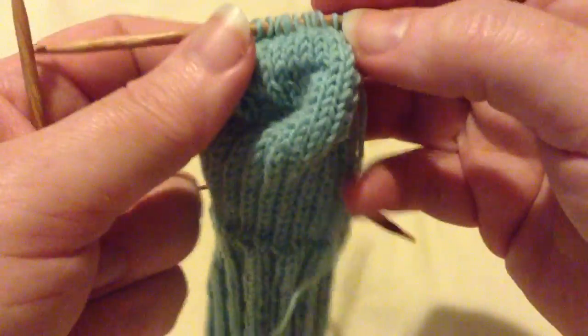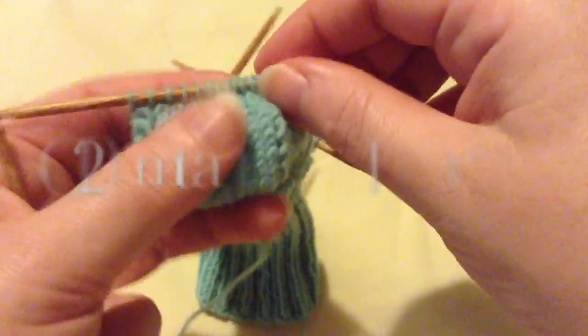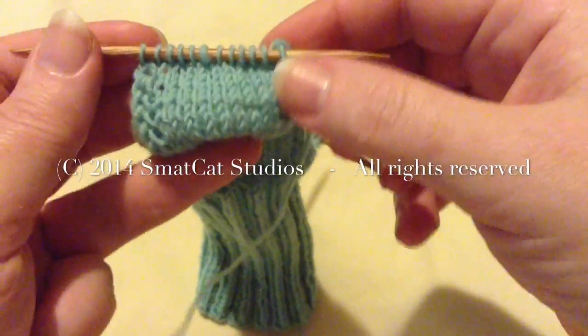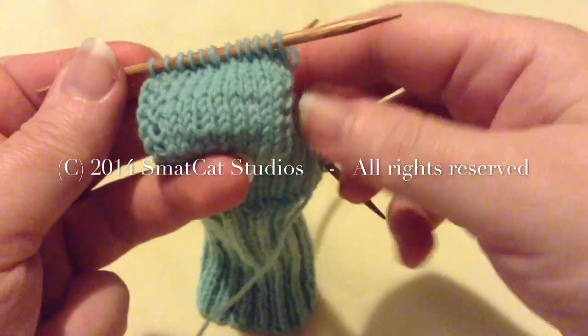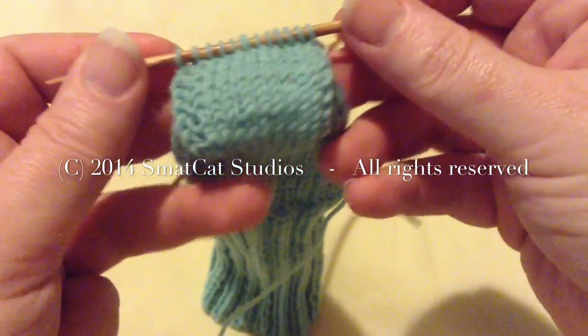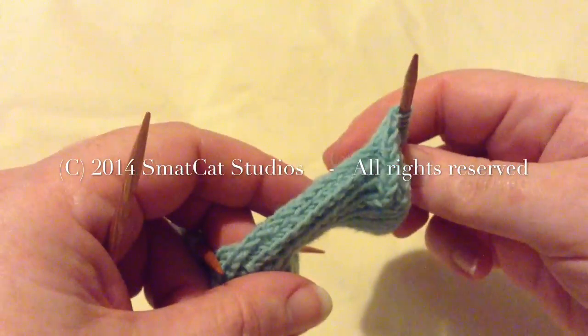Now I've completed my heel turn. All of my side stitches have been used, and I have 10 stitches in the middle plus the 2 decrease stitches for a total of 12 stitches. I am now ready to start my pickup stitches for my gusset.